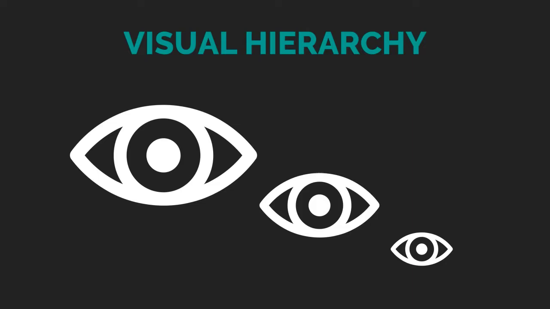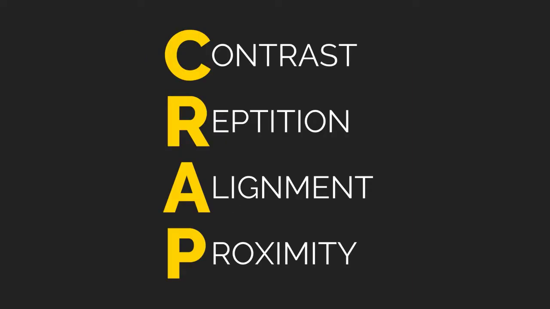Visual hierarchy is how we use the visual elements to tell our story on each page. It tells the audience's eye what to focus on first, second, etc. It shows them what is most important and what is less important. Without visual hierarchy, the reader is going to eventually tune out and potentially they can become confused or frustrated. The ways to create a visual hierarchy are contrast, repetition, alignment, and proximity.